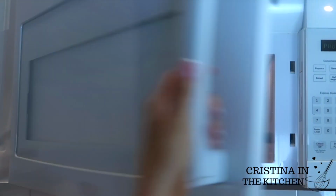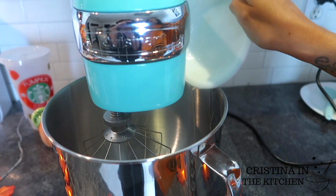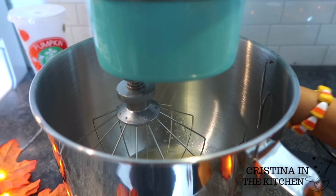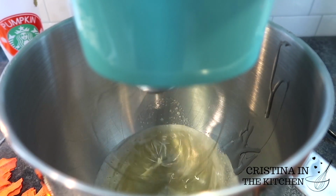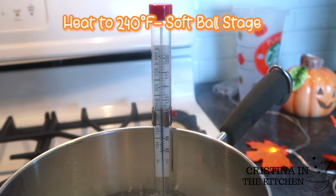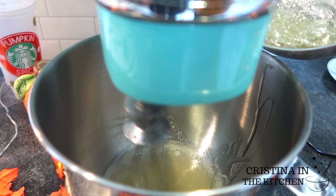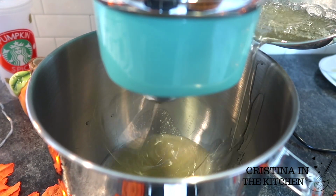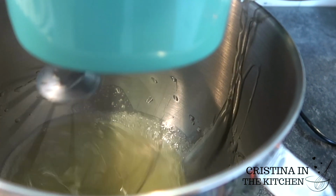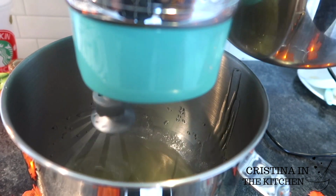Before turning on the stove, add your heated gelatin to the mixing bowl. Then you can start boiling the sugar mixture and turn the mixer on low speed at the same time. The sugar mixture is currently being brought to a boil until it reaches 240 degrees Fahrenheit to make a sugar syrup. When that's ready, remove from the heat and begin gradually streaming the sugar syrup down the side of the mixing bowl without directly pouring it into the beaters, or your marshmallow won't form properly.